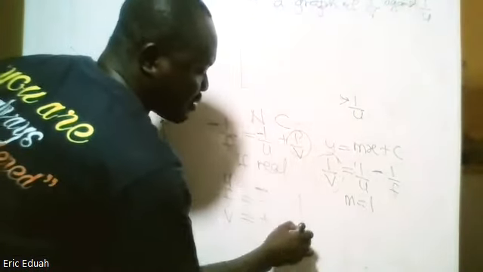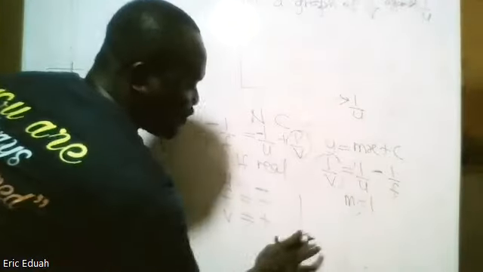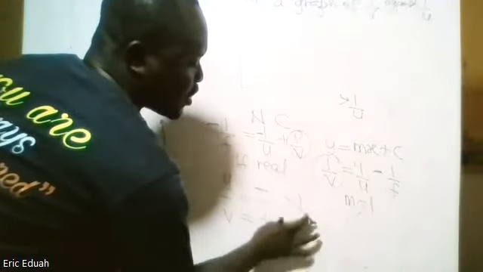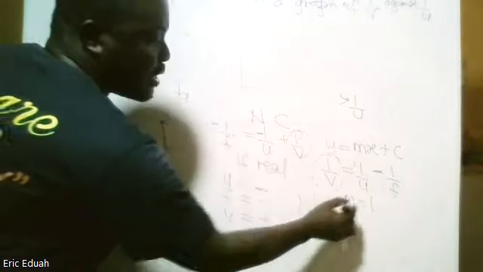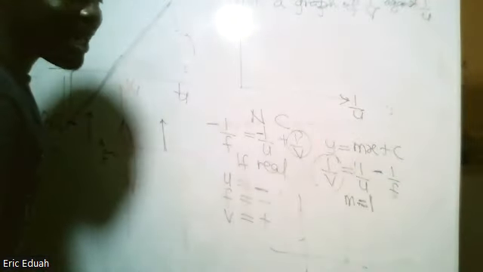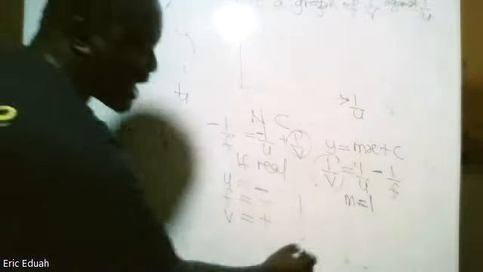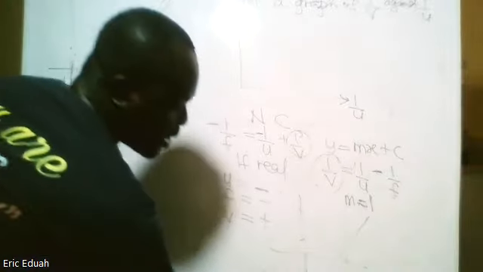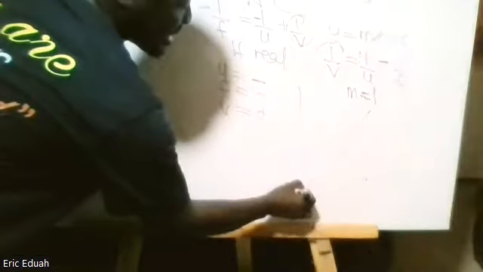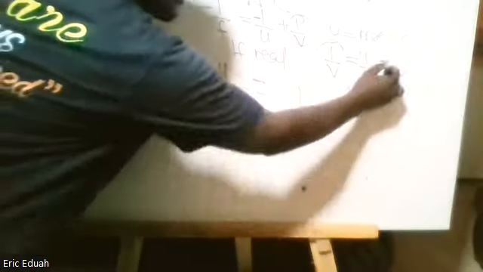A positive graph always is like this. A negative graph is the other way around. So if we had the gradient to be negative, then it would have gone this way. Here the gradient is positive, so it will be a positive graph. But where does the graph cut the vertical axis? When you plot it, this is how it goes. The graph cuts the vertical axis at a negative value. So this is C.